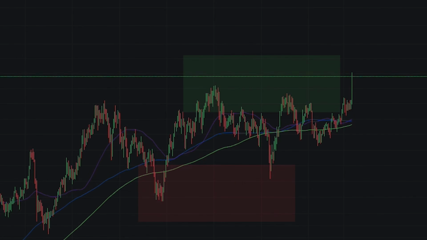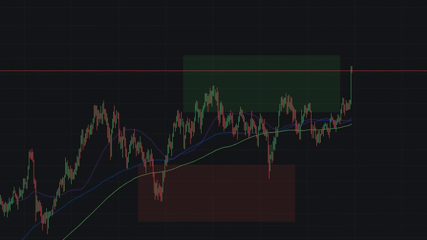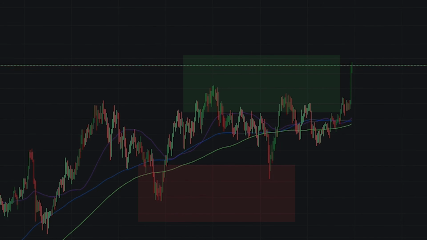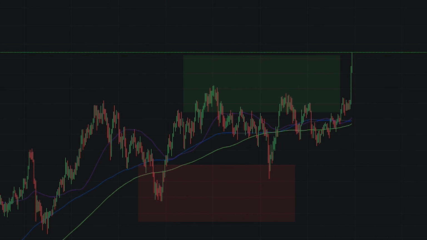So liquidity isn't just a concept. It's the engine behind every major market move. Once you learn to spot where liquidity sits, how institutions hunt it, and how price behaves after a sweep, your entries become cleaner and your confidence skyrockets. Instead of trading blindly, you start trading with intention, waiting for the sweep, the displacement, and the refined entry. Master this, and you won't just avoid becoming liquidity. You'll finally learn how to use liquidity to your advantage.